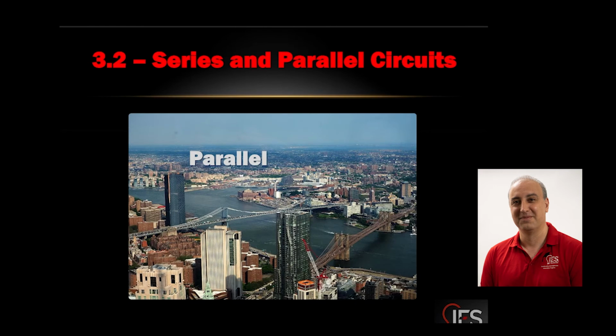So Brooklyn Bridge and Manhattan Bridge are right next to each other. That's an example of parallel. What happens if Brooklyn Bridge is shut down for repair or it goes down? No big deal, because we have another path. Cars will still be getting across that body of water, right? If this one went down, this one would still work. So this is an example of parallel.